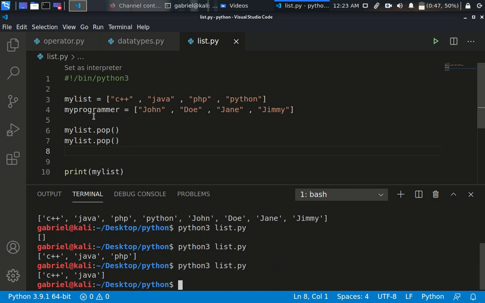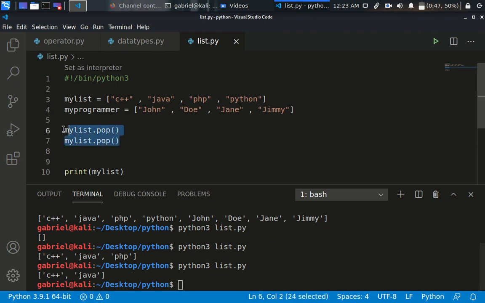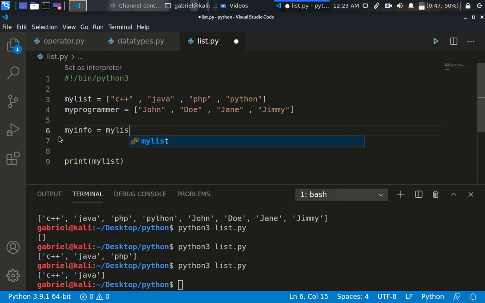So what I was trying to do before I was losing my mind, let me just do it again. So we can just say my info is equals to my list dot copy. So this is actually going to copy every information inside my list and put it inside my info. So right now my info is having everything that my list does have.